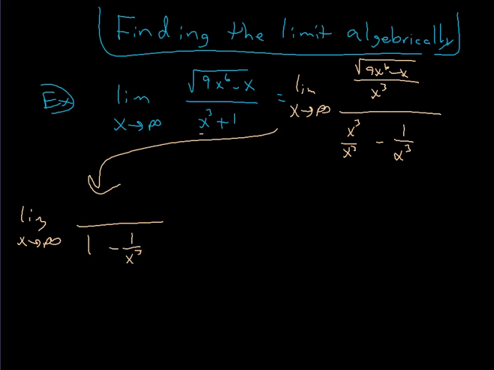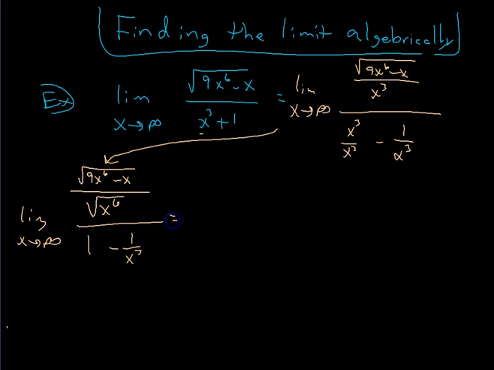The numerator, though, because you got a radical there, you want to rewrite it so that that x to the 3rd can now go into the radical. So if you're going to make x to the 3rd go into the radical, it has to become something else. Because it's the square root of 9x to the 6th, subtract x. In order for x to the 3rd to be divided into that radical, it's got to be the square root of x to the 6th. Why? Well, the square root of x to the 6th is x to the 3rd. So it's essentially the same thing. It's just a cosmetic adjustment.